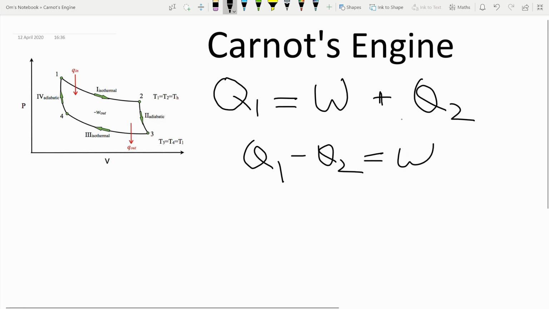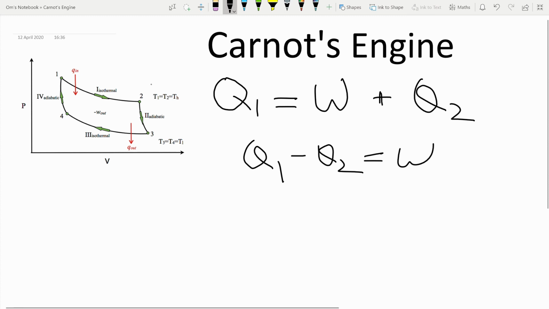What's special about the Carnot engine is that you cannot build an engine that is more efficient than the Carnot engine. In fact, this is called Carnot's theorem, and the proof of this is quite interesting to look at. I was originally planning to make a video just on that. I wasn't going to explain the Carnot engine, but then I realized that this in itself is a pretty significant topic, so I thought I would cover this first and then move on to that. So let's begin looking into the Carnot engine.